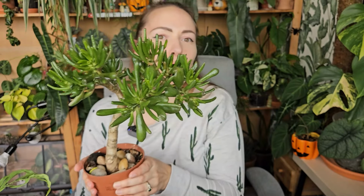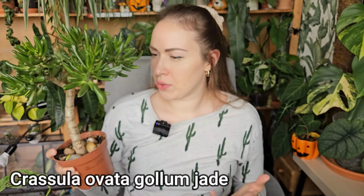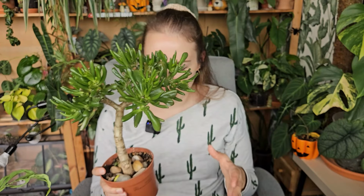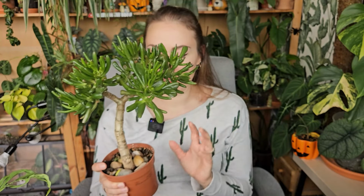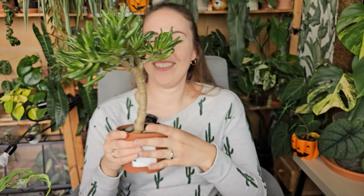This is so heavy, but I did swap for this cool looking Shrek ears. I mean, this is some kind of crassula, I don't remember the full name, but I probably will put it on the screen if I have time while editing. This thing is so heavy. It's kind of top heavy, so it definitely needs to be repotted, but I just could not resist this bonsai looking tree. Come on, this is a dream come true for a fairy garden creator, like me. I'm talking about me. I'm so flippin' excited.